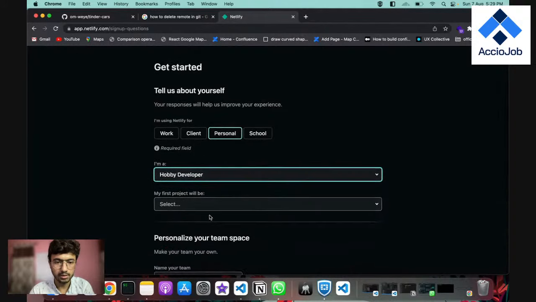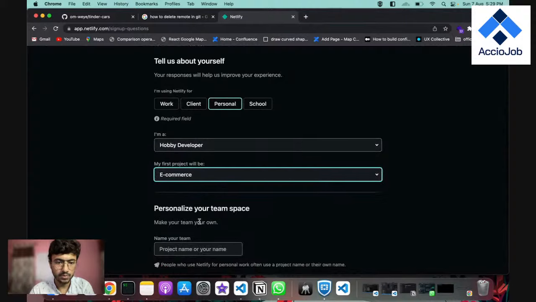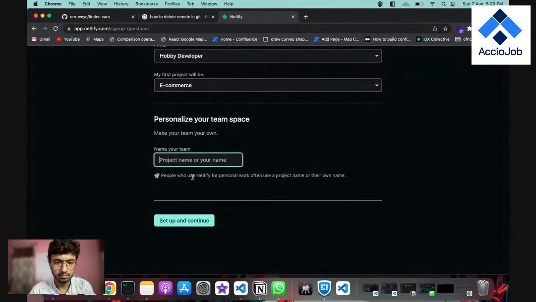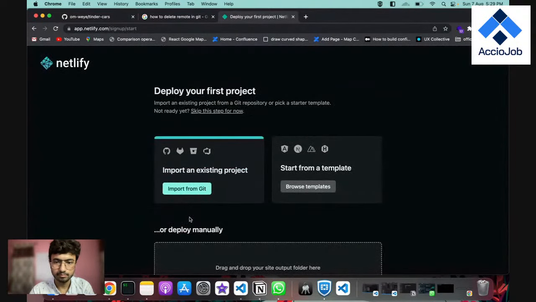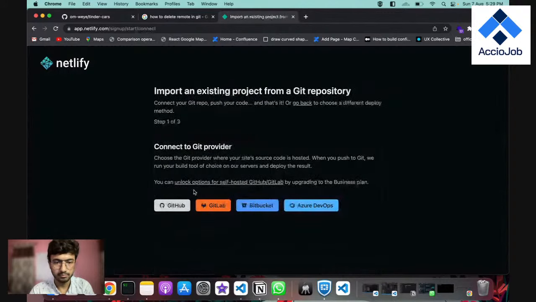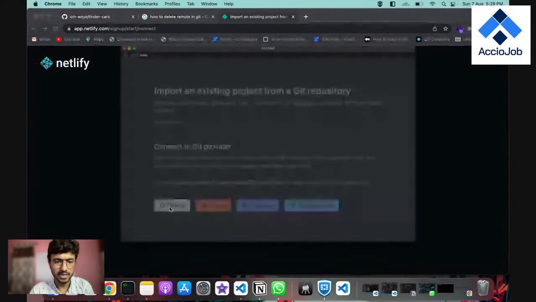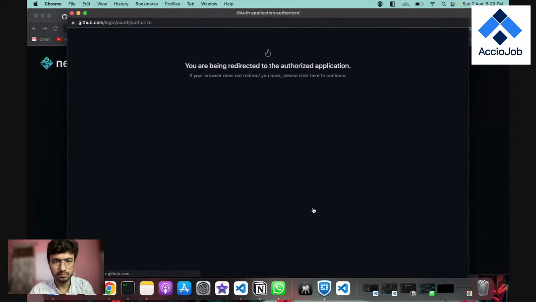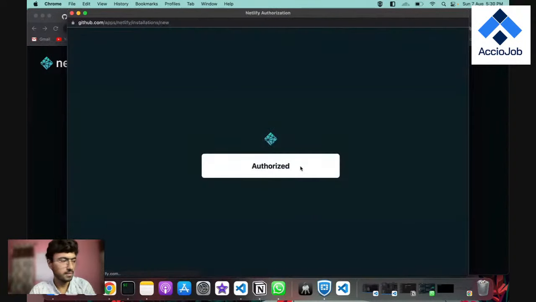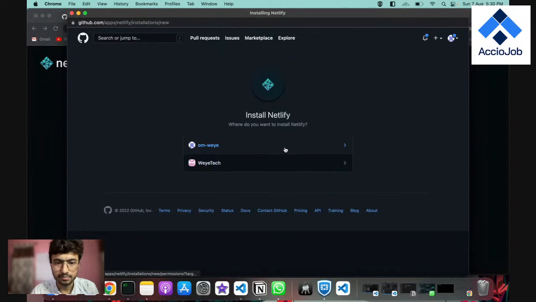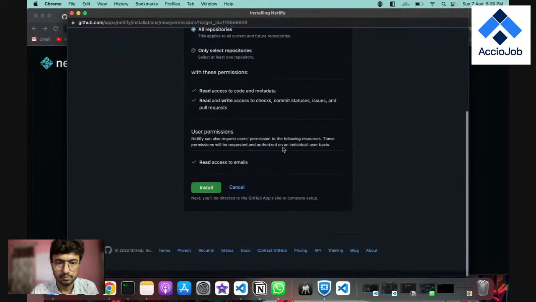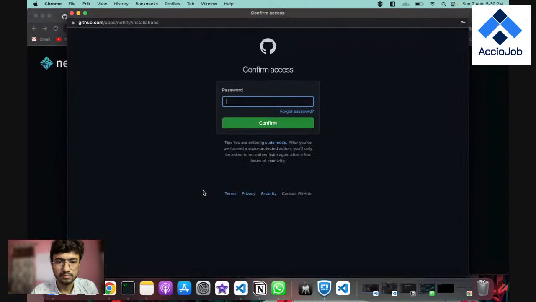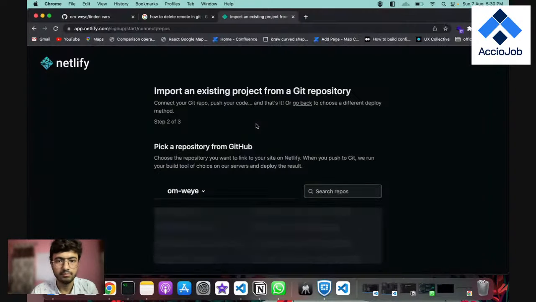Hobby developer. Play around with these values. Okay, continue. Sign up. Okay, perfect. So basic things are here, right? Just authorize this. It will work. Perfect. Okay, it might be asking me for this.